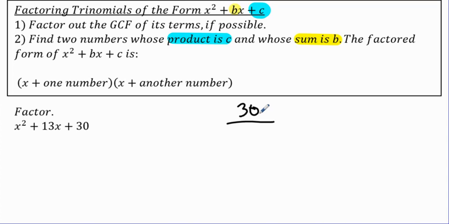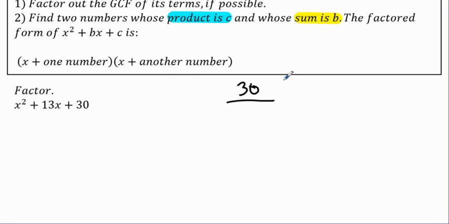And I like going by pattern. I know you guys know that about me by now. 1 and 30 are factors, right? 1 times 30 is 30. 2 times 15, 3 times 10, 5 times 6. I could do 6 times 5, but I would start mirroring that image then, and get 10 times 3, 15 times 2, and 30 times 1. So these are all my factors of 30. These are factor pairs that equal 30, right?